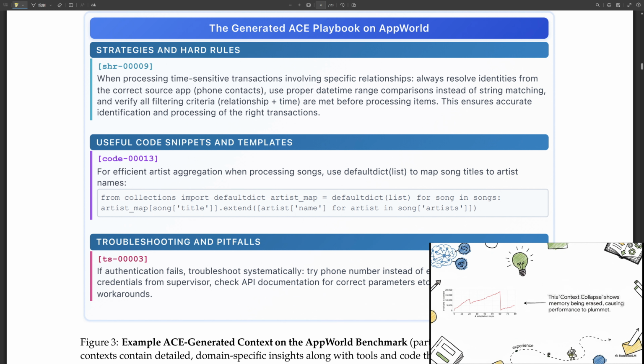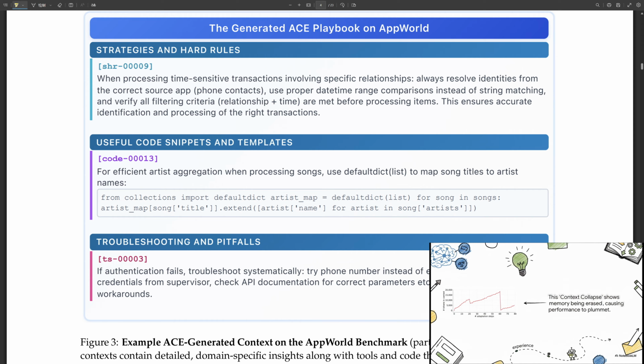And this graph, wow, it just lays it all out there. On the vertical axis, you have the size of the AI's memory, measured in tokens. You can see it's learning, it's growing steadily for 60 steps, getting up over 18,000 tokens of knowledge. Its accuracy is a decent 66.7%. And then, step 61 happens.